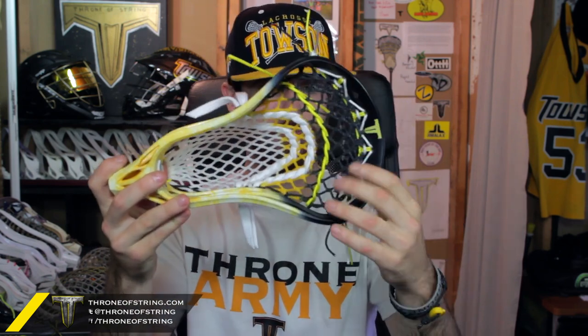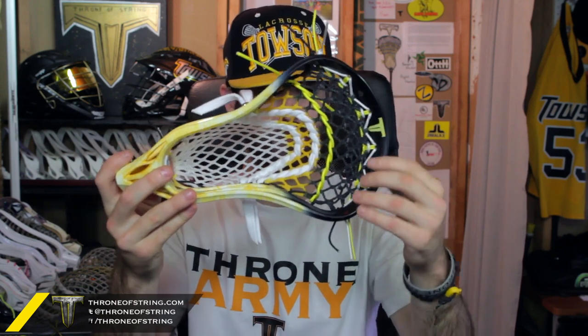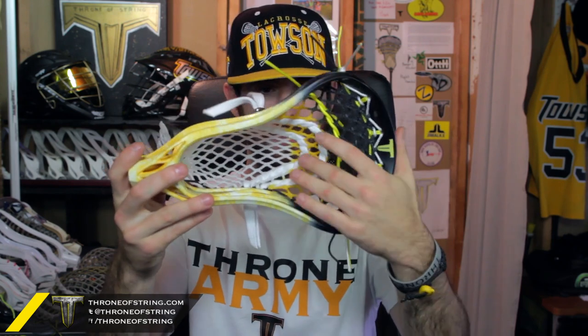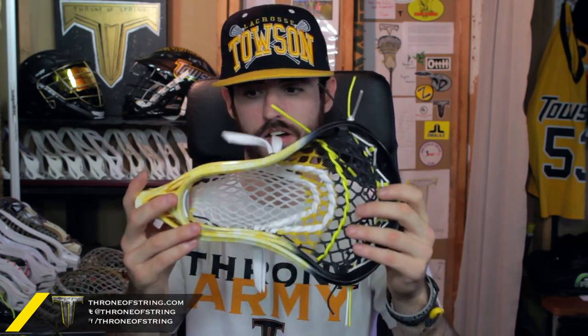He went with 15 mil Soldier LE, of course, and it's kind of his custom spec slash outlaw. So up top we have a crown top with yellow and white sides are black, yellow in the throat, yellow heavy top nylon, white shooters, and the chrome lock. Pretty much very close to the Soldier kit to go with it, and it just looks unbelievable.